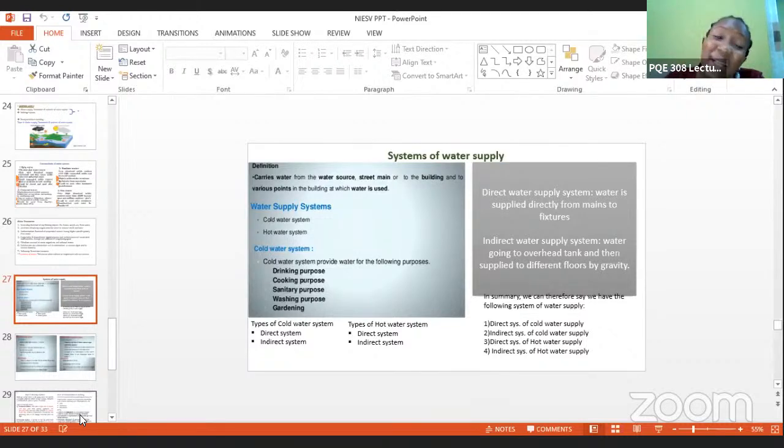So the most important thing here is you understand what it means to be direct, you understand what it means to be indirect. So you can actually now put them in the cold water and the hot water. Water can either be cold or hot. Hot because it has the presence of a boiler. It is heating it up simply because you are trying to work against what? Hardness of water. If you don't have any problem in your area, you don't need to heat up your water. You don't need to boil your water. You understand? So that is what that is about.